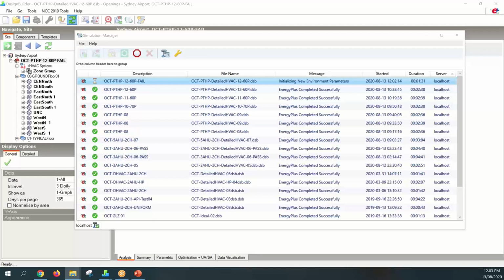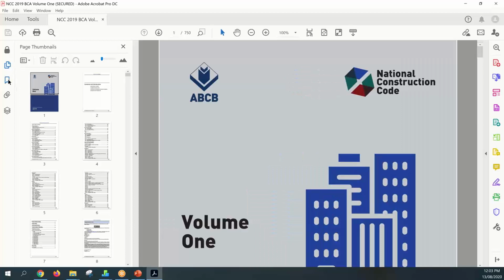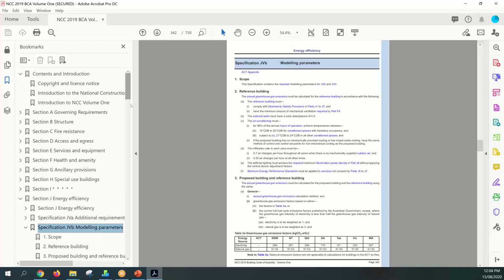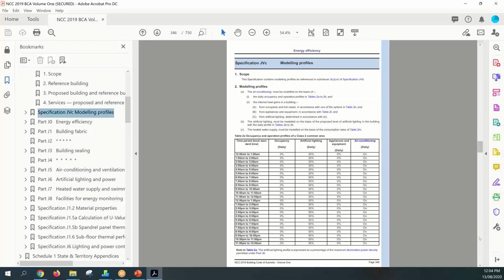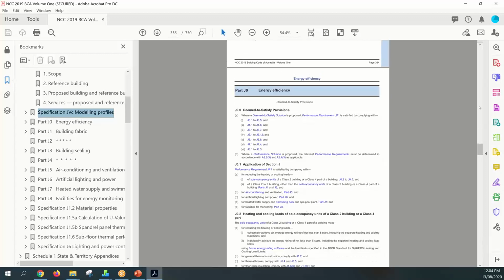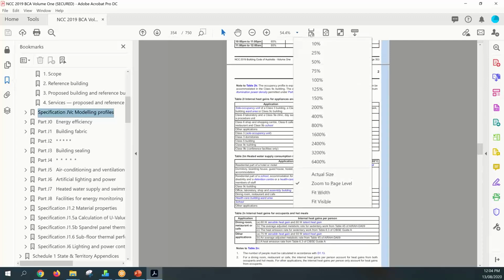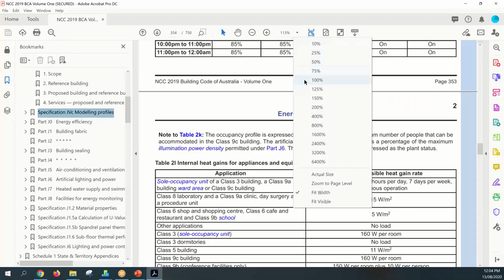So let me open up my volume 1 while the run is going on. Here we go. Let's go to section J. It's actually in JV3 modeling profiles. I think it's right at the end.